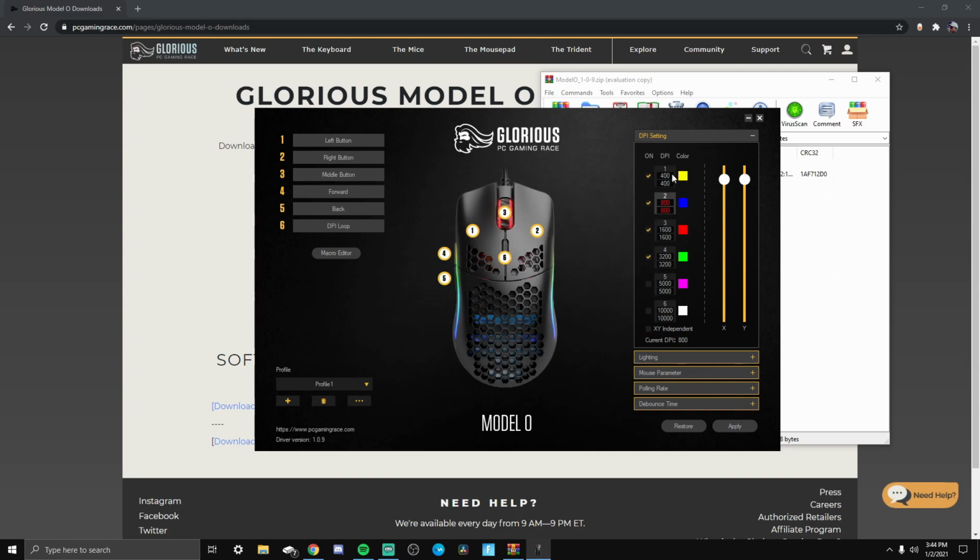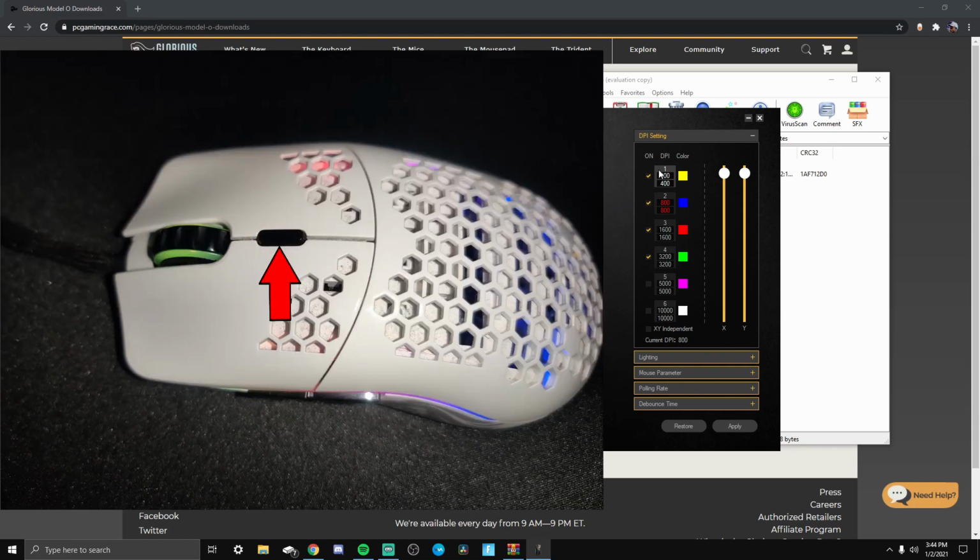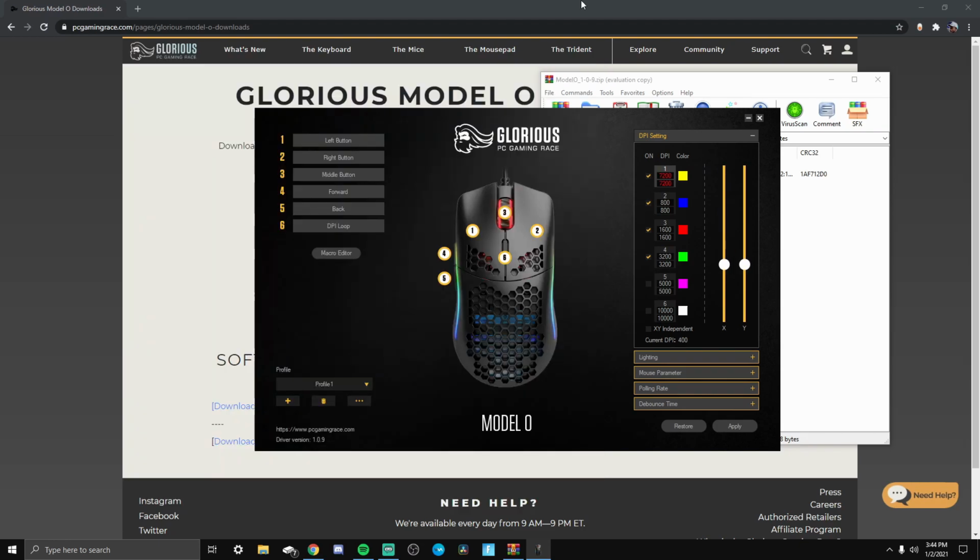And these are your DPIs. So you would click on the DPI you want to change. Or you would click on your DPI button on your mouse. And when it's highlighted red, that means you could change the DPI. I can make my DPI 7,000. Look how crazy that is. That's crazy. We don't want 7,000. I'll recommend a good 400 for you guys that are just starting out. But I usually use 800 because I play Fortnite.